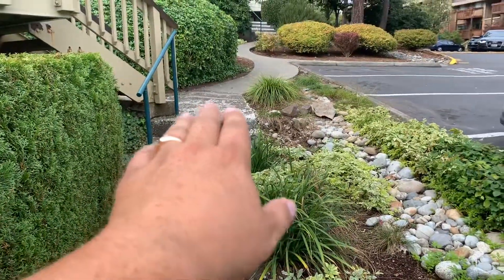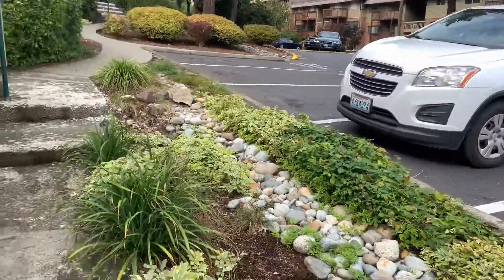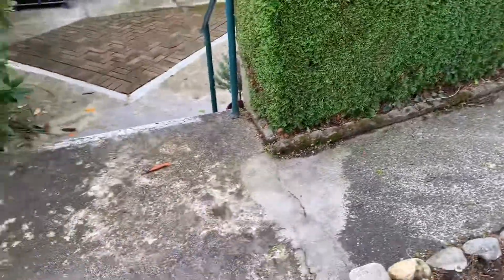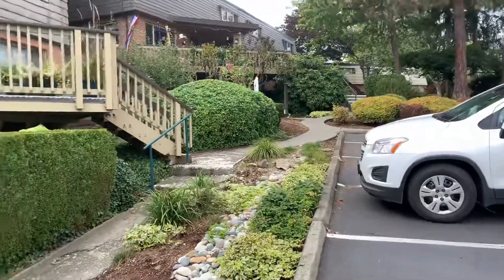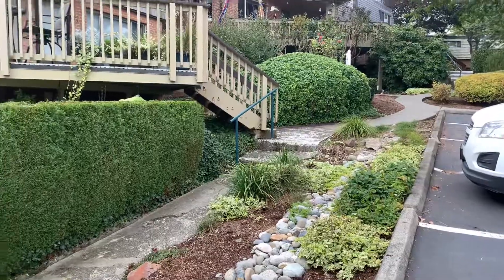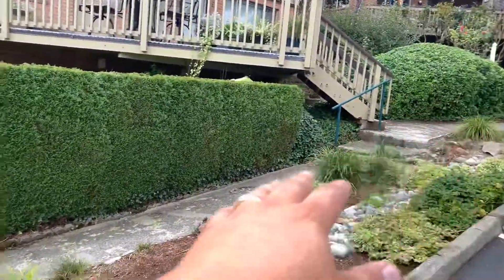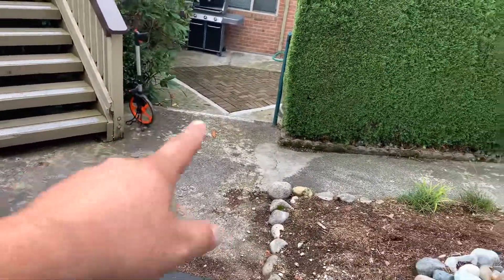Take that out, take that out, take that out. Put it back as broom finish. I don't think they want us to do all of this — they didn't say. As I was talking I had to pause because in the email it said 230 square feet. That's because they not only want to fix that, but they want to fix all of this sidewalk down here. That means we'll have to take all of that out — get down to here, take this section out. They have a total of 230 square feet.